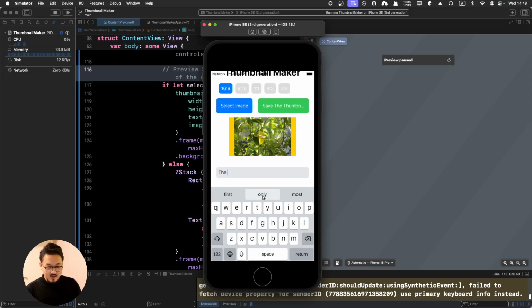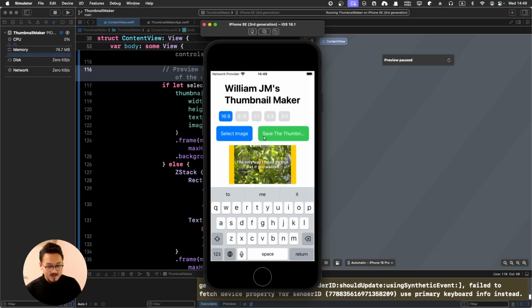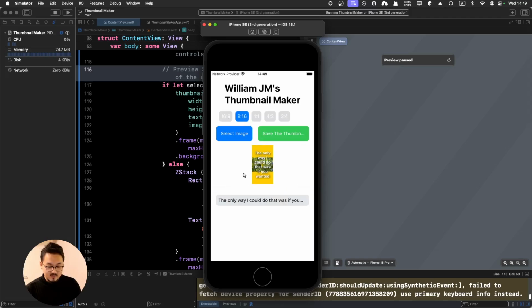Let's change that midway to really narrow. You can also do that. That's brilliant. If you are satisfied with it, you can just save it, and as you can see, the last word is "wanted."